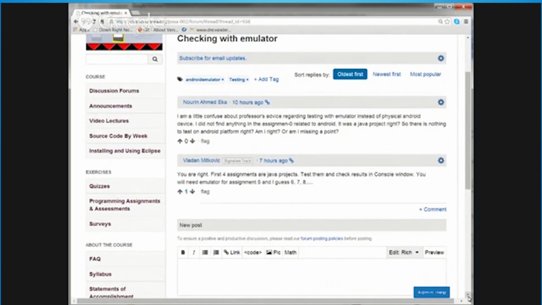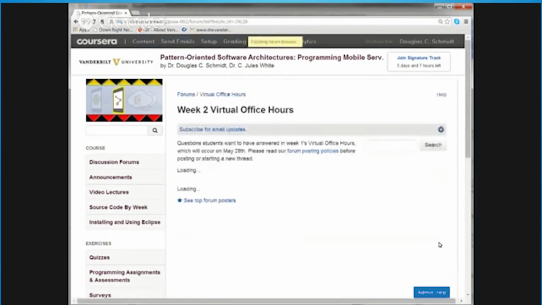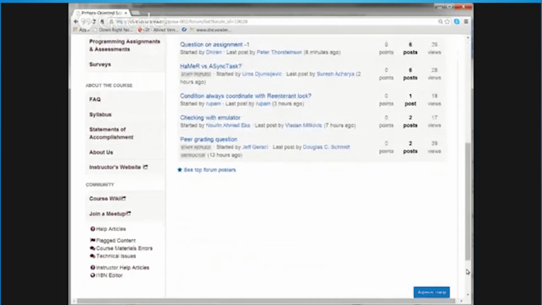Emulator. Obviously you don't use the emulator. You just use Java Eclipse. I didn't think there was anything about the emulator still in the assignment description. If it is still in there, please let me know, and I'll go back and remove that. I think it just says use Eclipse. An earlier version may have said something more. Okay, I think we've answered all of those questions.